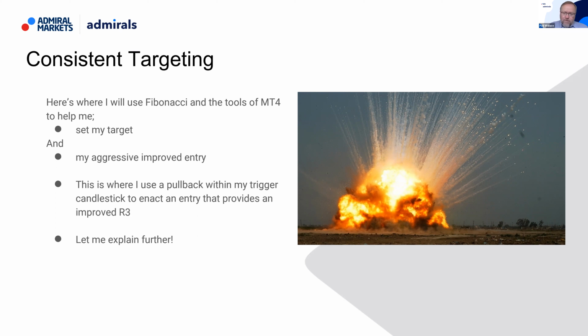We can talk about different types of targeting in future sessions. We can actually talk about different places to put your stop loss. We can talk about those all day. But today we're just going to focus on entries. That's what we want to do. And this is where I use a pullback within my trigger candlestick to enact an entry that provides an improved reward to risk ratio for myself, that R3 number. So let me start to explain it further and share it with you.